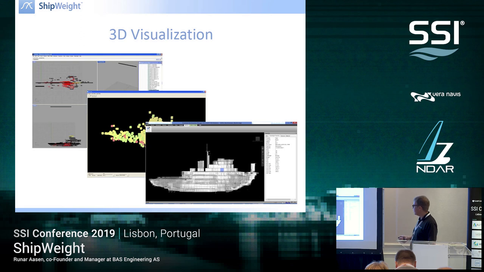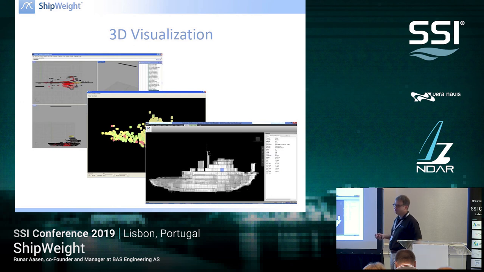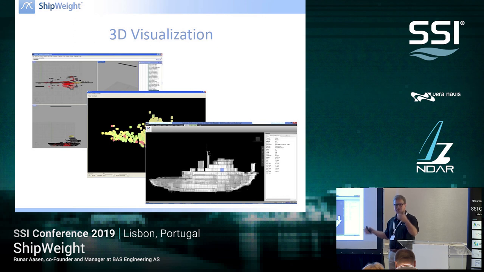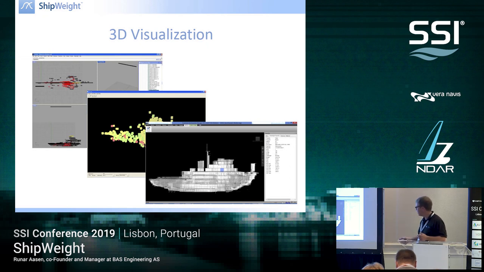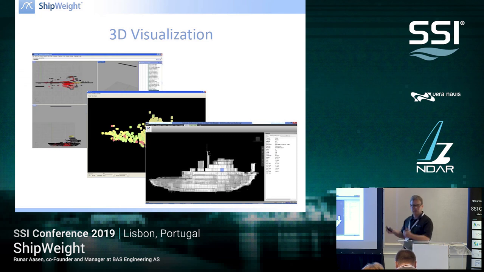This vessel shown here is not geometry — this is just the weight database. This is a sample ShipConstructor project imported to ShipWeight with the center of gravity location. From ShipConstructor we also got the extents in X, Y, and Z directions for all items. A plug-in reads the weight database from the SQL server and plots it to Navisworks. If it finds just the center of gravity, it plots a sphere; if it finds extents, it plots a box. So all these boxes represent the weight database. Since this is Navisworks, you can bring in geometry from the CAD system and append it to do QA and checking.